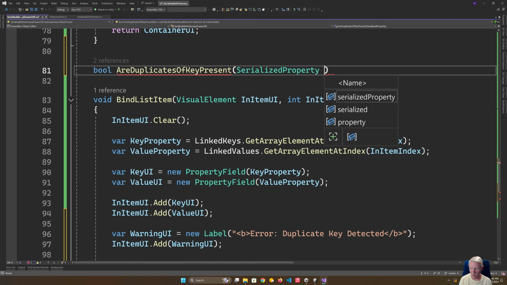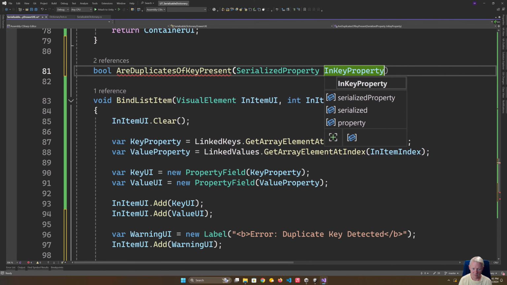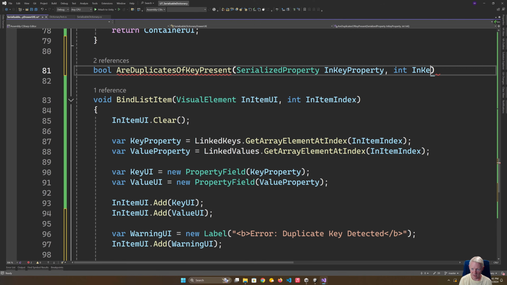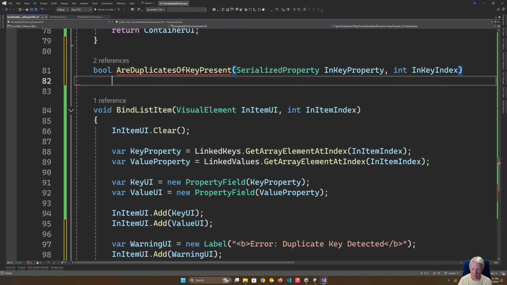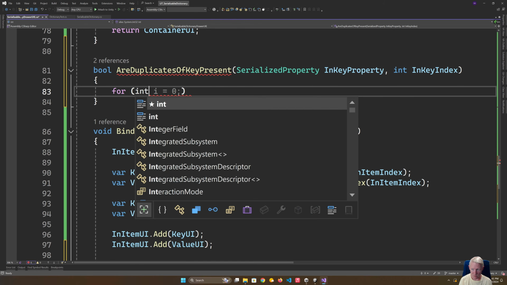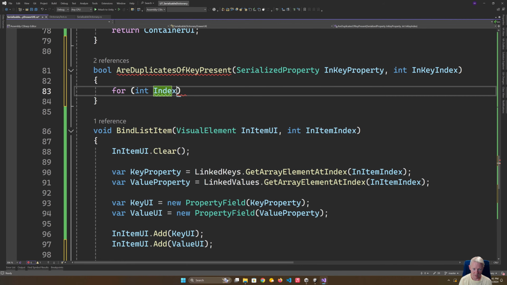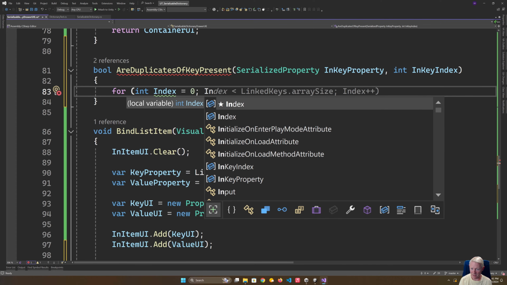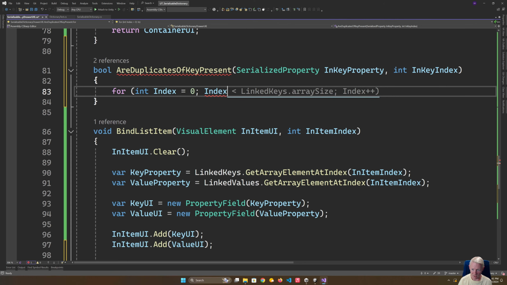So we have serialized property and key property. Then what I'm going to do is we also get our key index. So to know if there are duplicates, what I'm going to do is loop through all of the keys. So we loop through, index is 0, our index is less than the array size of the keys.